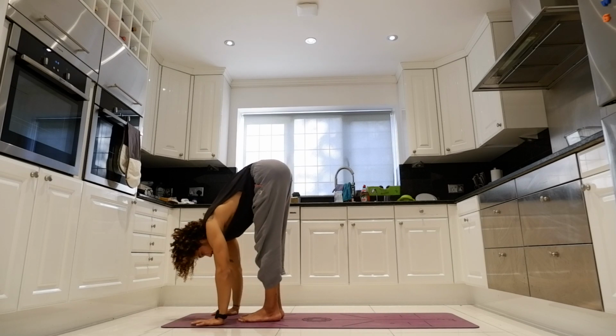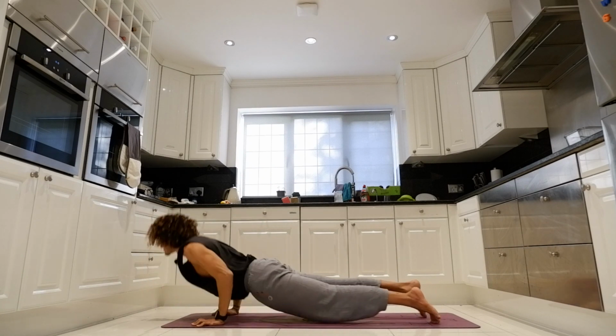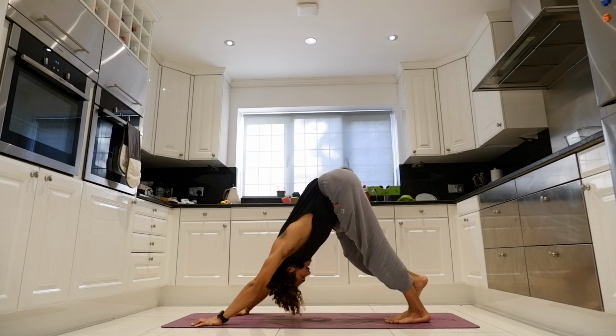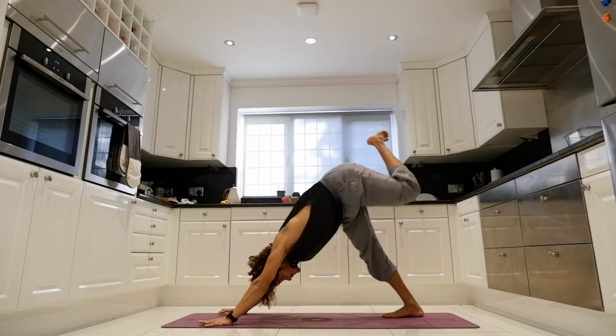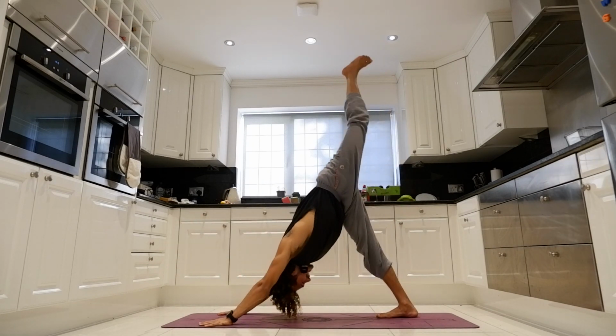Inhale, halfway through, float to Chaturanga. Inhale, up dog. Exhale, downward facing dog. Inhale, lift the left leg up. Exhale, left knee to left tricep. Inhale, lift the left leg up.